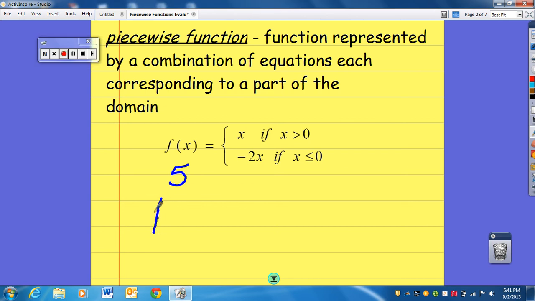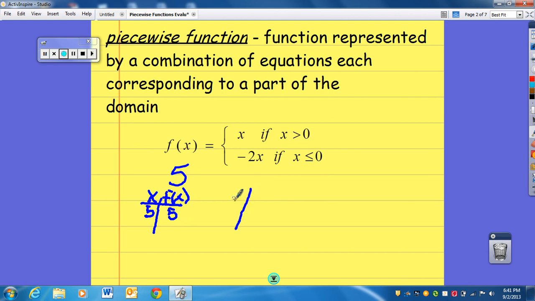So my first point on the coordinate grid, where I would have x and f of x, would mean that I've plugged in the number 5 for x, and so I need to use my first equation, and so that also means that my y value, or f of x, is 5. And I can continue with a table from there.